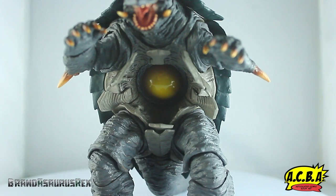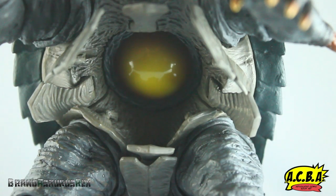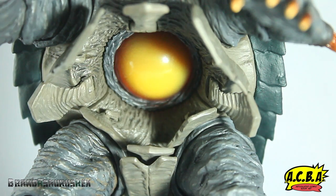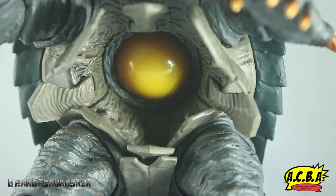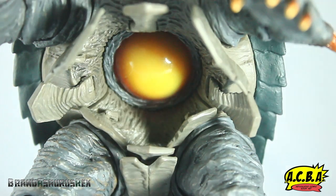As I get my focus right, I'm going to zoom in just a little bit so you guys can see it. Because I know my lights are not bright enough, but if I move it this way, you can see how yellow it is. But when I move it this way, you can see all the cool details that are in there. Because it's not just yellow, it's like a misty yellow with some dark tones to it. It just looks amazing. Very great job.